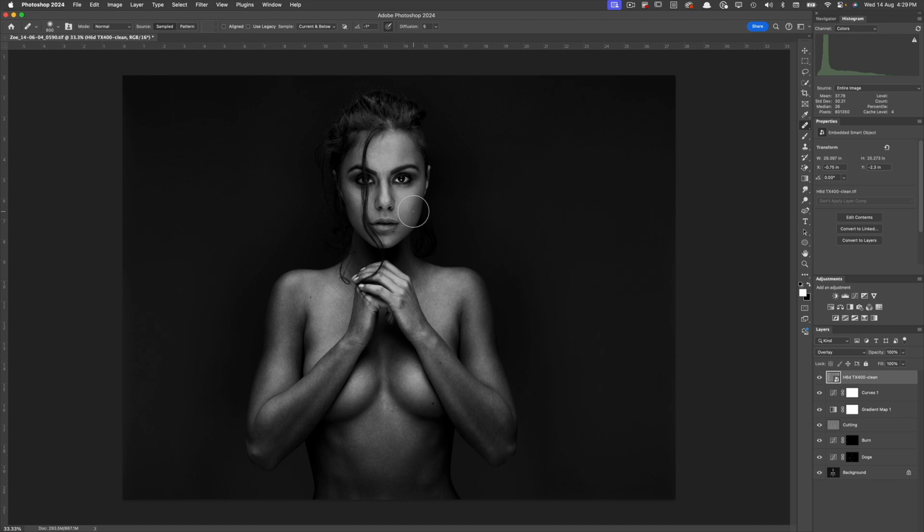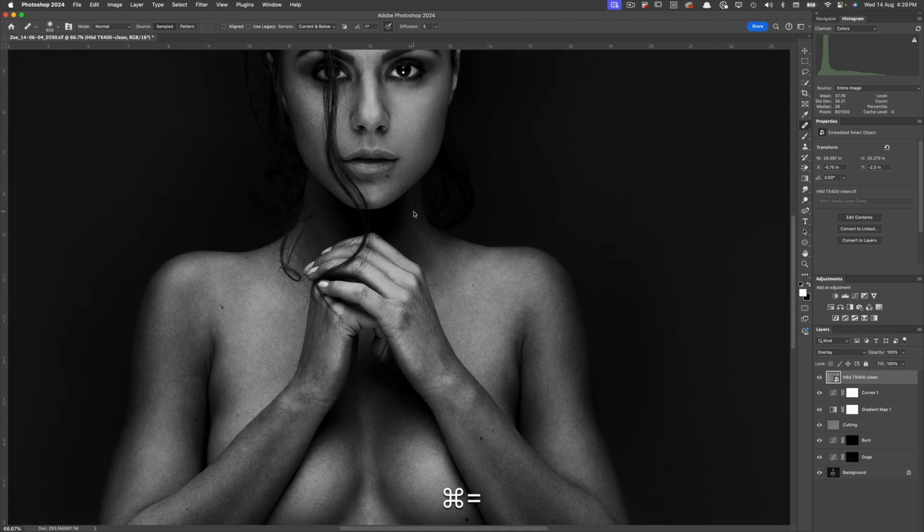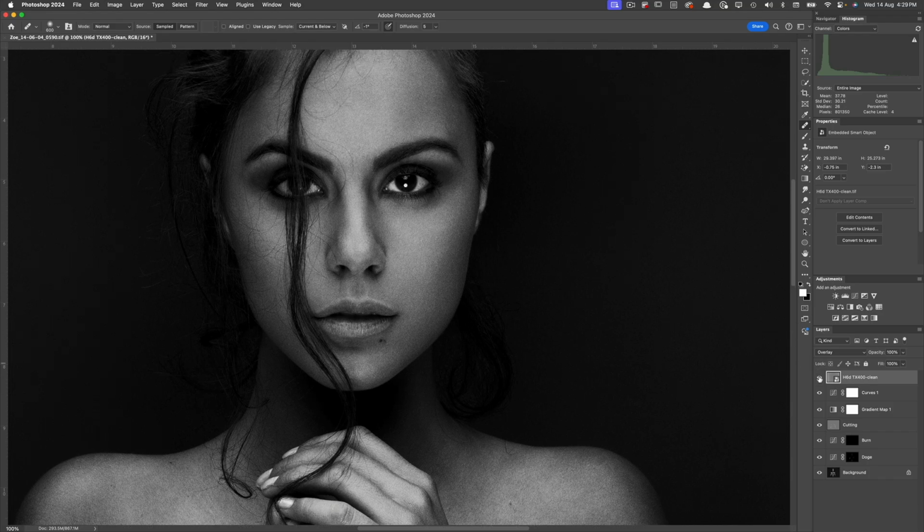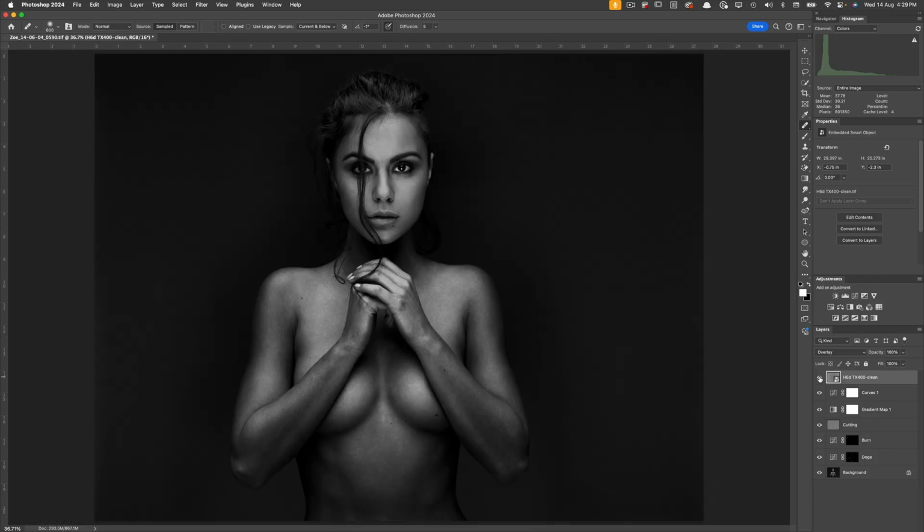But what's more important, and you'll only see this more in print, you won't see this on web, but you will definitely see this in print. So if I bring this up to 100% size, now have a look at the difference this makes. It takes it away from a digital to an analog, and this is why I love doing this, because this would have been very similar to what the picture would have looked like, except if I'd shot this picture on Tri-X, there's no way known I could have got this look, because this was a color picture and then worked to my settings. So for me to get a Tri-X version of this, I could never be able to do.